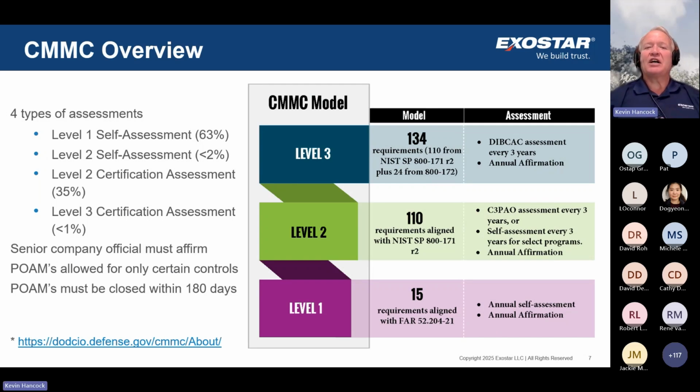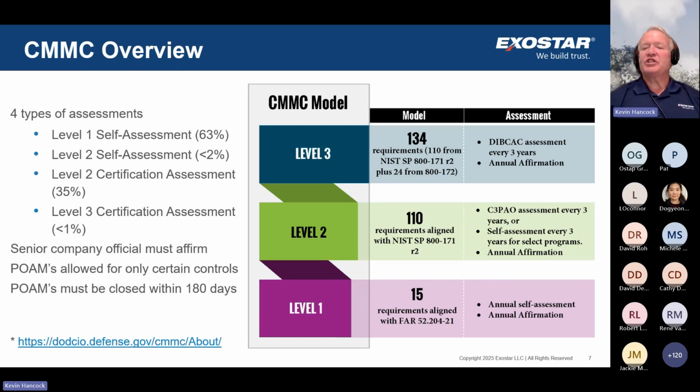And so just a reminder of what CMMC is. What this does is it breaks it down into 3 levels. Level 1 is for those organizations that, as part of your contract, you do not receive controlled unclassified information. You only receive contract information. So as part of receiving that FCI, you're going to be required to meet 15 requirements. Those are laid out in Federal Acquisition Regulation 52.204-21. You're going to have to annually do a self-assessment and annually affirm that you do these things.